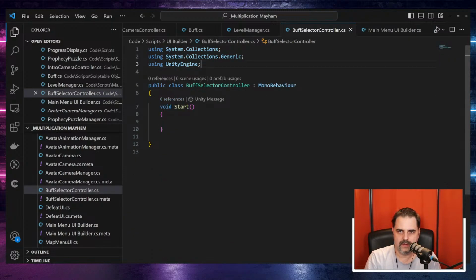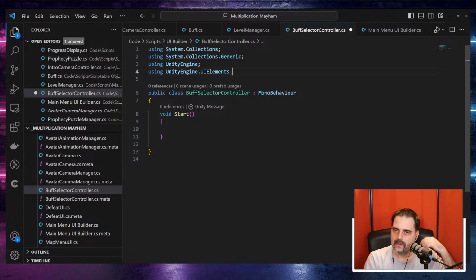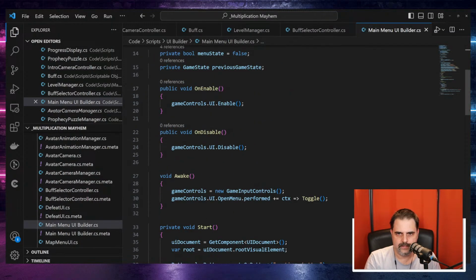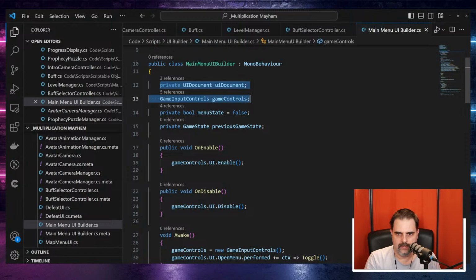Okay, let's see this. I need that one. And then I need the basic. I need to grab the UI element.